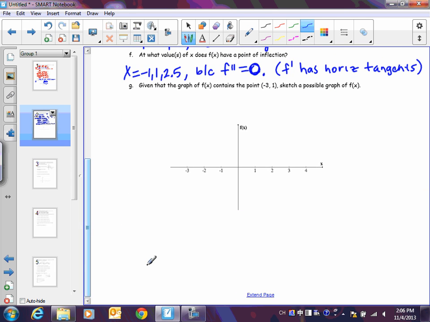Okay, now we're going to have to draw a picture of our original. And then we're going to use all of our information. Now, because the domain of my derivative was all real numbers, it stands to show that this function should also be all real numbers. Now, we didn't have any points, so they actually told us just to go ahead and start with -3, 1. And there are a lot of different ways to organize your information, but what I'm going to ask you guys to do, at least on this first one, is write it out the way I'm going to write it out, and then you can decide what's easiest for you.